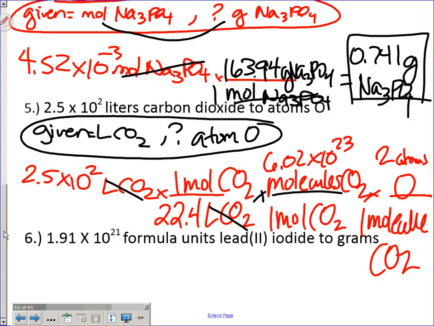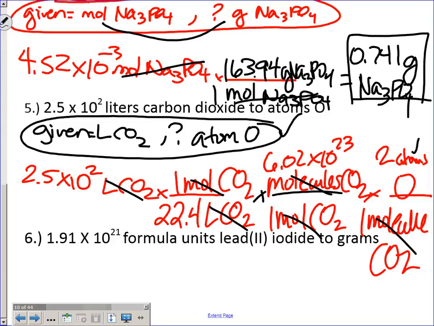So, here we go. Our liters of carbon dioxide canceled. We then said we had moles, and I can't go to atoms yet. I have to go to molecules because that's a molecule of CO2. So you cancel your moles of CO2. Then you have your single molecule of CO2, and you then made that equivalency to atoms. Are we at our final destination? Are we at our question? Yes, because we got 2 atoms of O, and that's the only unit left.